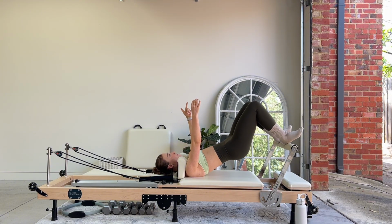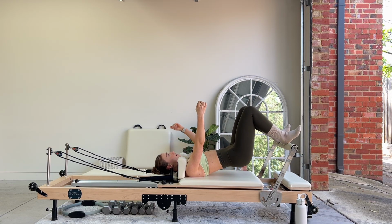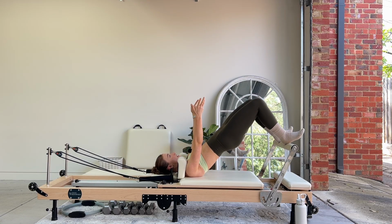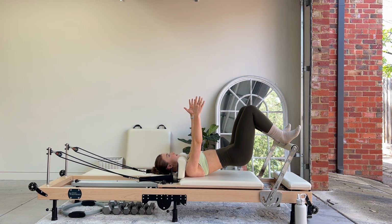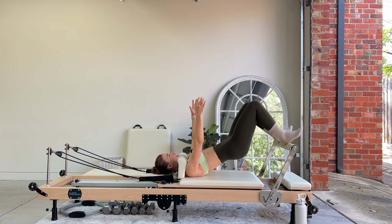Good. So we're working through just lowering and lifting those hips halfway. As we work through these ones, can we think about it being more of a hinge through our hips, not a hinge through our spine here? So our spine is staying pretty long, pretty straight. Just that tail is tipping back towards that carriage, and then just those glutes are squeezing us back up here. Nice. Keep this one going. Find a good pace for your body. Embrace those little shakes. Keep that carriage parked in at the stopper.